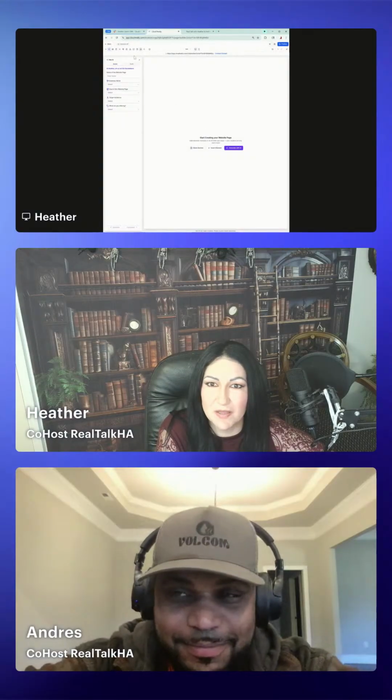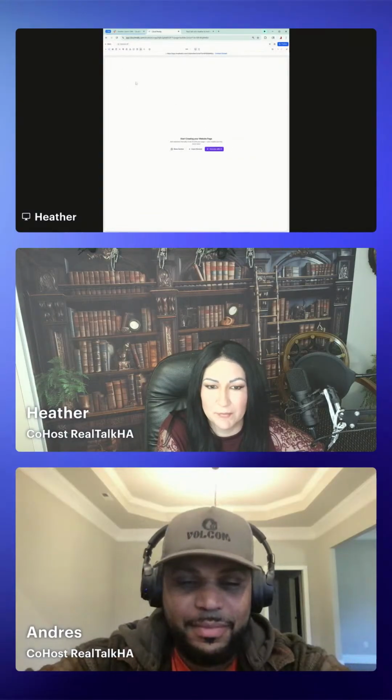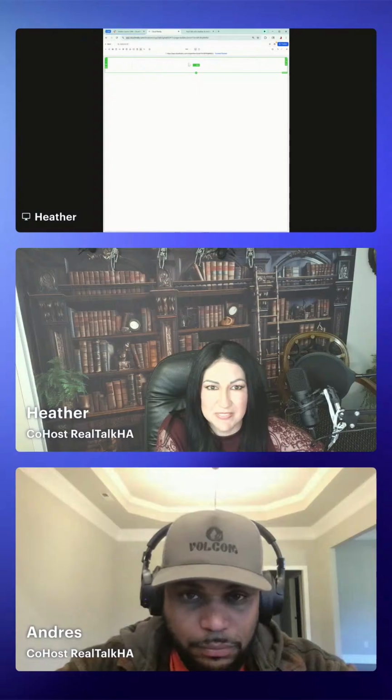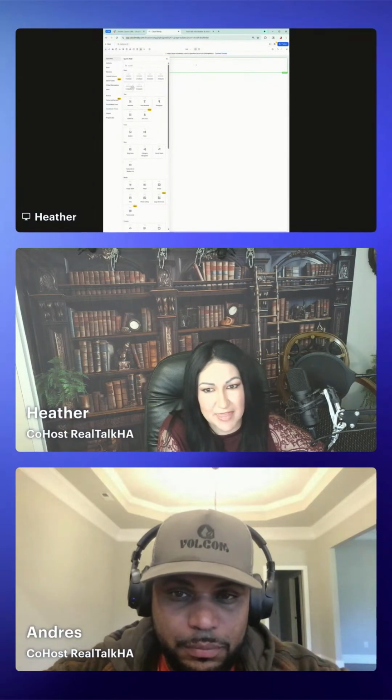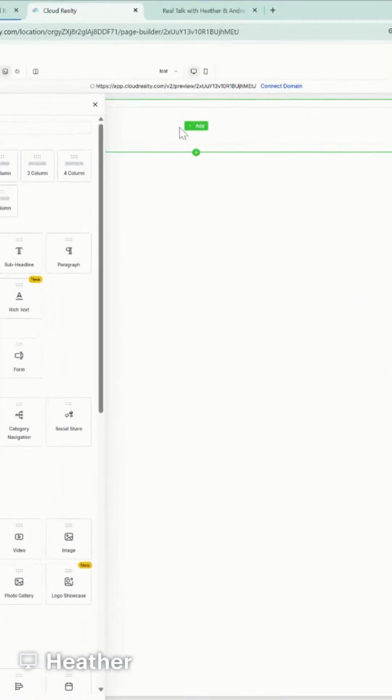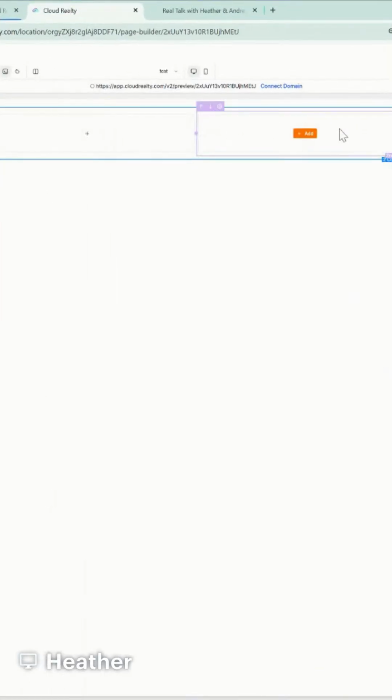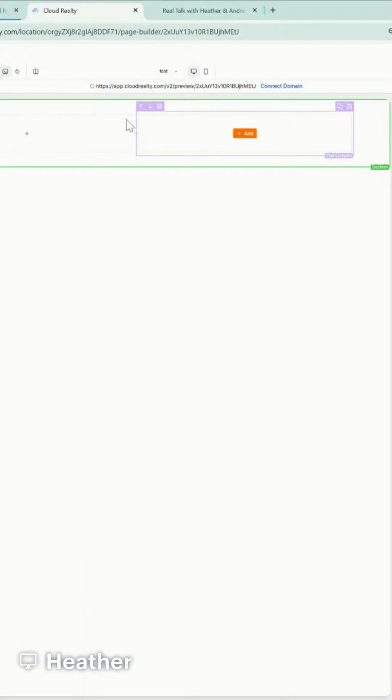That is true. Let me close this out and we're going to come over here and go blank section. This would be a section. Inside your sections, you can have rows and then columns. So say you wanted to have two sections, with an element here and an element there, you could have that. Now let's actually add another section and do the code.